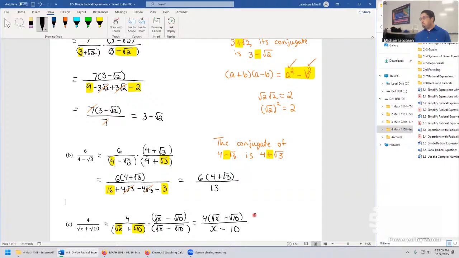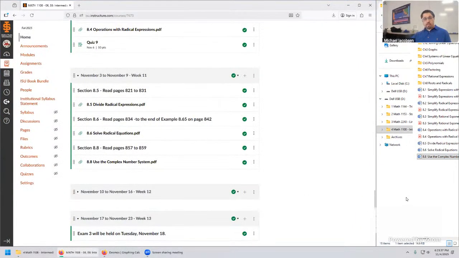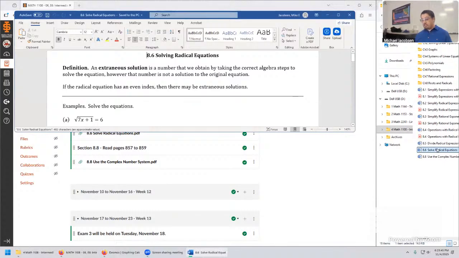Okay, well, we've done a lot of stuff with this square root so far over the last class meetings. This is going to culminate in the very next section, 8.6. We're going to take the ideas that we've been working on, particularly the rational exponents, and solve equations involving radicals, square roots, cube roots, and so on. So here's the next really big section. There's still one more section, 8.8, in chapter 8, but that one, like we mentioned, is just a pretty short piece of work dealing with complex numbers. So here's the larger section, equation solving.